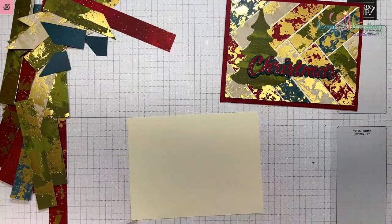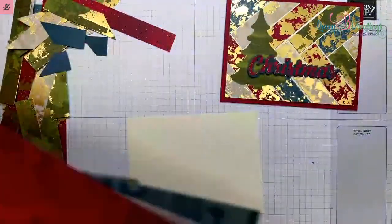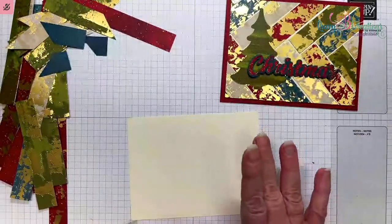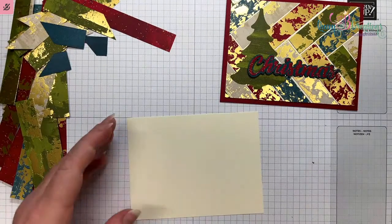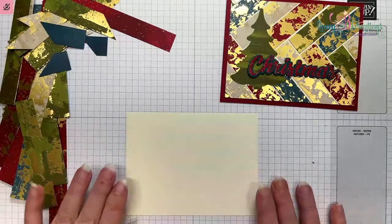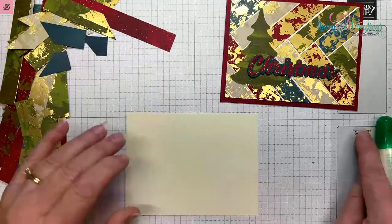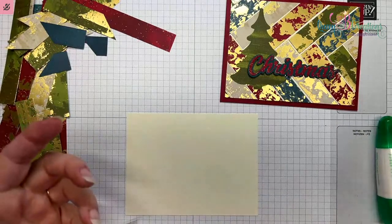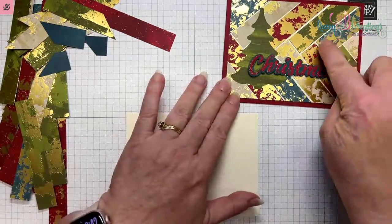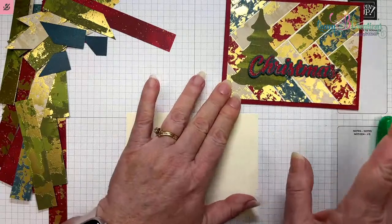This is the Season of Elegance Designer Series paper that is gorgeous. It came out of our mini catalog. There is an entire suite built around it that includes the bundle we're using and another one. So it's a mega suite, meaning there's 2 bundles involved. And then I'm going to be using some liquid glue, but you could use Seal, you could use the adhesive sheet, although you probably wouldn't want to have the gap if you were using adhesive sheet.